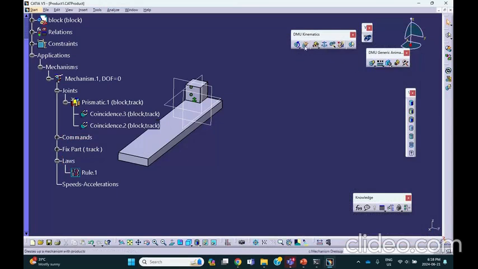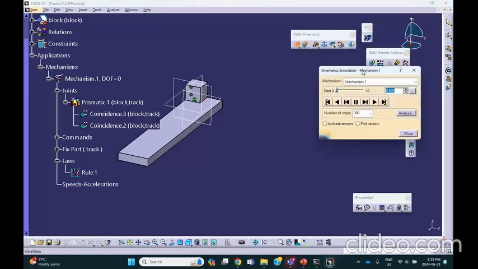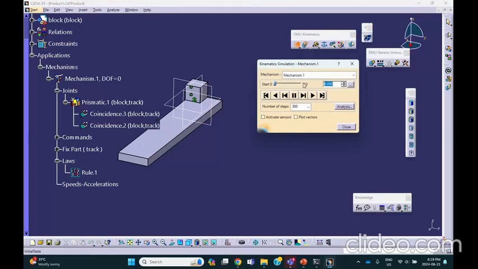Right here, simulation with laws. Over a 10-second period. Okay. Now, let me play this. So what's going to happen the first 5 seconds? It's going to sit there, then it's going to start moving, goes to a position, and it goes back to where it was. So here, there.